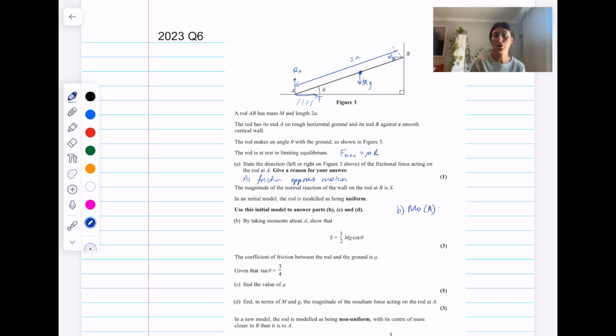First force we come across is mg. Turn this through theta so that it's perpendicular. Set this equal to the anti-clockwise force, which is our S, sine theta times the length 2a. Cancel the a's. This time we want cot in our answer, so we'll divide both sides by sine and rearrange to get S on its own.